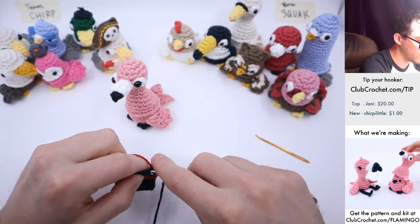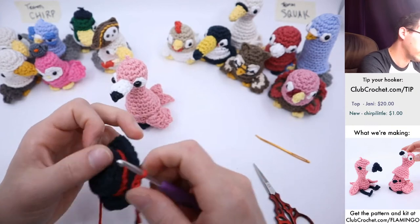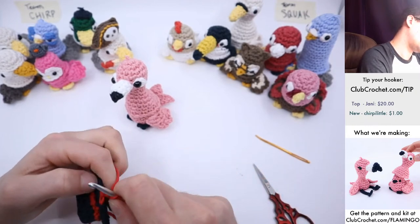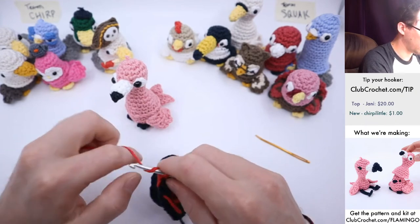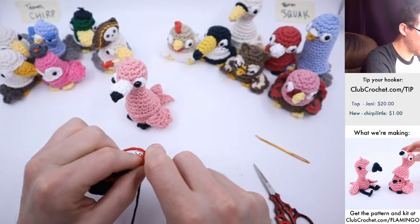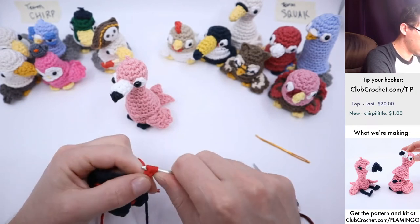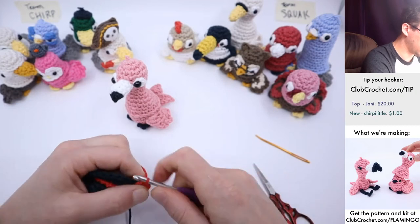One, two, like that. And then do it. So then we're going to go one, two. It's kind of like all I wanted down. Okay, let's do three. And then we'll go with maybe a popcorn stitch or a mini bobble in this top one here. Maybe even like that wouldn't be too bad. And then slip stitch one.